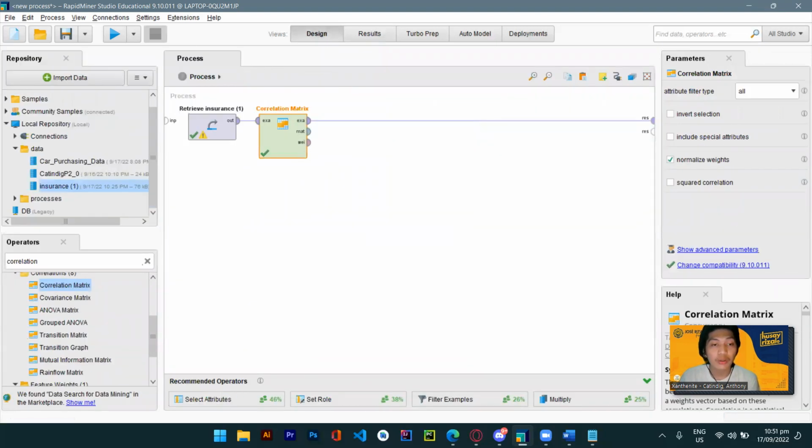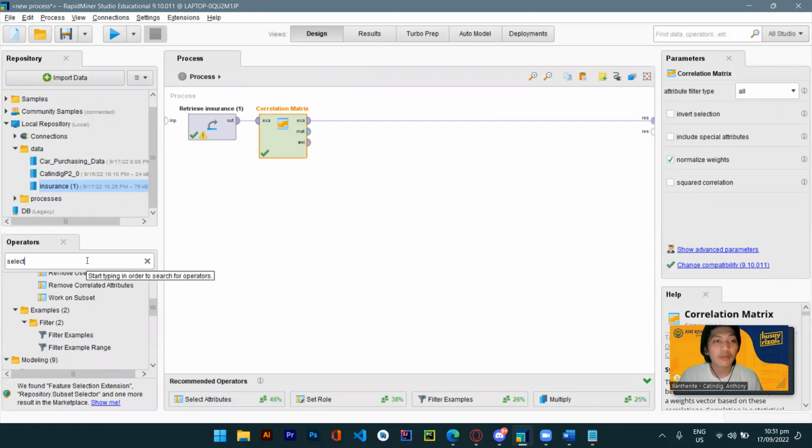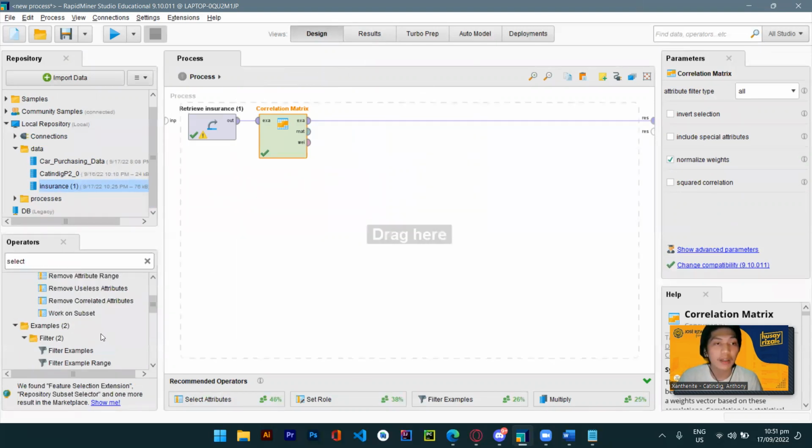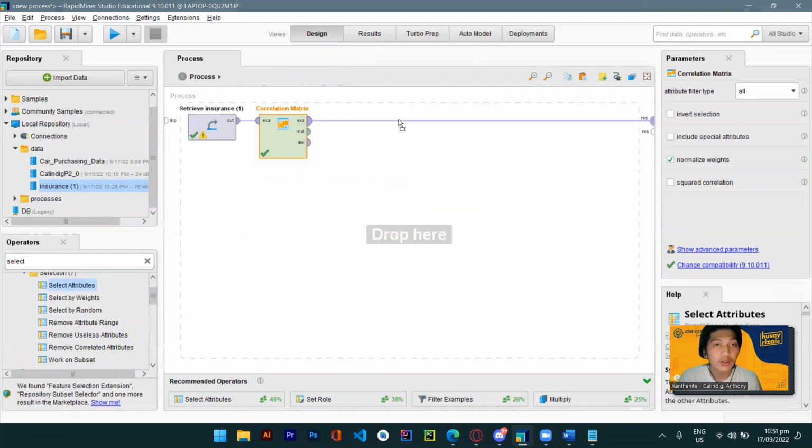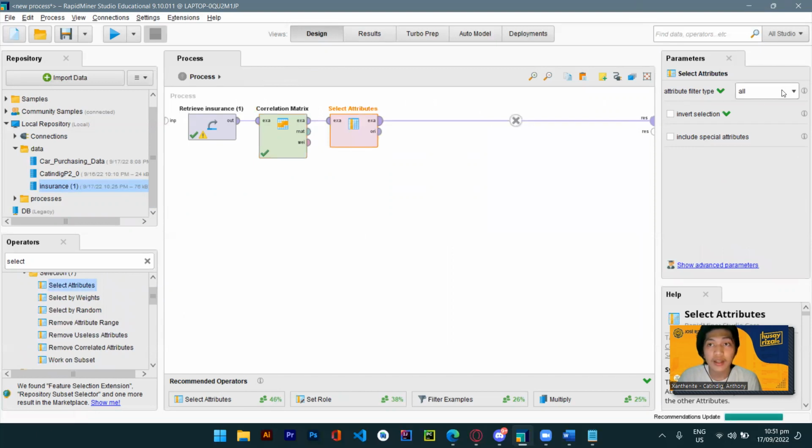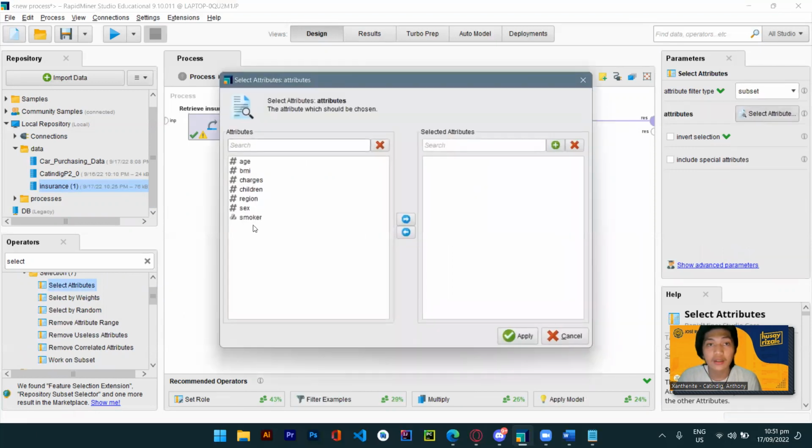So what we are going to do next is we are going to now build our model. So first, we are going to select the attributes that we will use based on the correlation matrix earlier. So select attributes, then subset, select attributes.